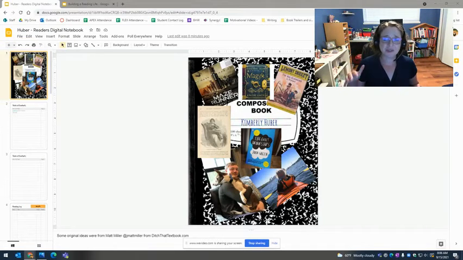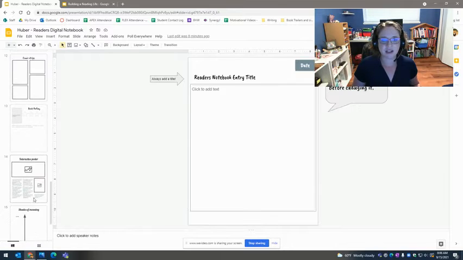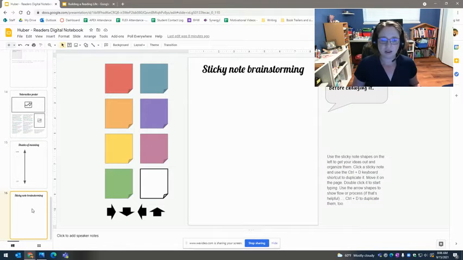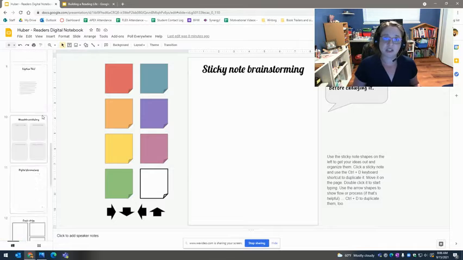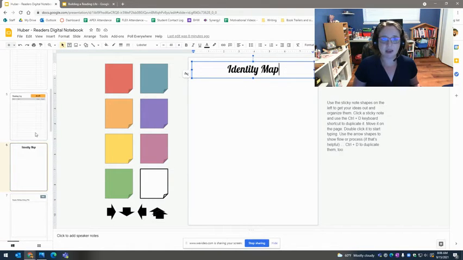And while I'm the kind of person who just dives in, I'm going to stop and take a minute to just organize my work and decide on how I want this to look. So for ease of showing you today, I have my digital reader's notebook. And I looked down through all of the different pages and I thought about which page looks most like what I want to do. Well, I'm thinking just some sticky note brainstorming is going to be good for me. And so I can use that Control D to make a duplicate, which I've actually already done. And then I just retitled it my identity map.